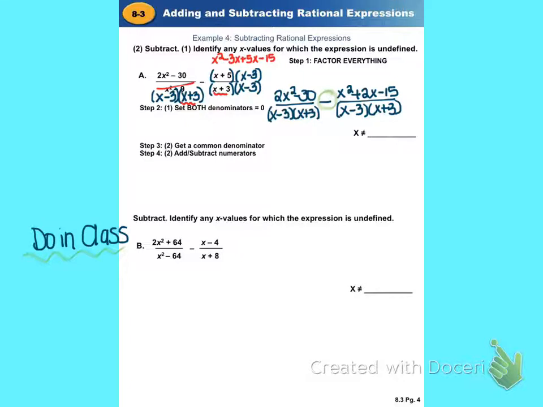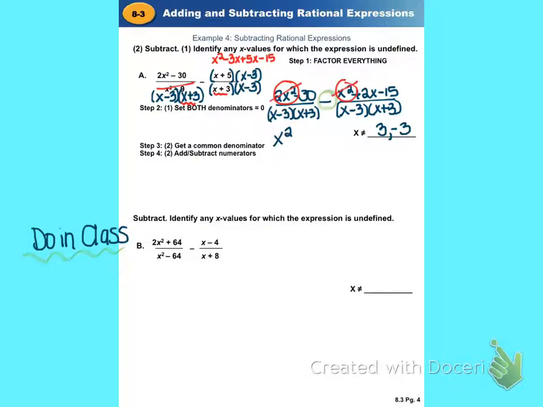It's probably a good time, too, to take a look at the denominator and see that x's value cannot be 3 or negative 3. Those values make the denominator equal to 0. So now I put my like terms together by subtracting. I'm going to take a look at the x squareds first. If I take 2x squared and I subtract x squared, I'm just left with x squared. So those are done. I'm going to go ahead and cross those off.